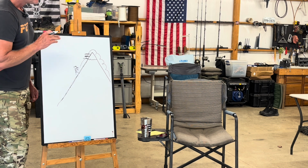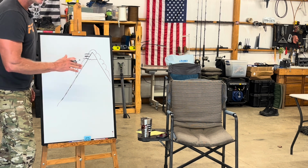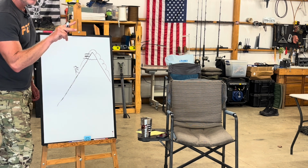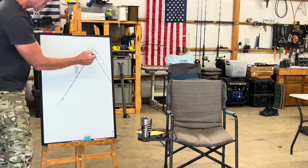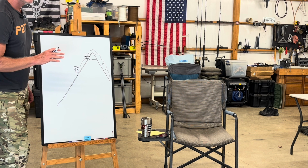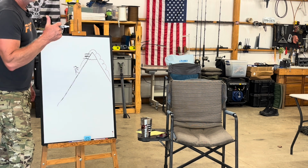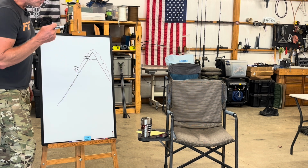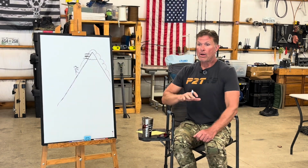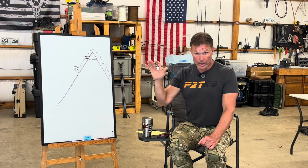And I have witnessed it in many countries with many different agencies and organizations. If you don't stop right here and you go over the top, now we're into that bifurcated option that I talked to you about with the dogs. Once they hit this peak and the frustration is no longer something that they care to endure or participate in, now you get the flipping, the rolling, the attempt at escape. You get a dog that might try to aggress the handler. All of these are them expressing that frustration in an outcome that we don't want.